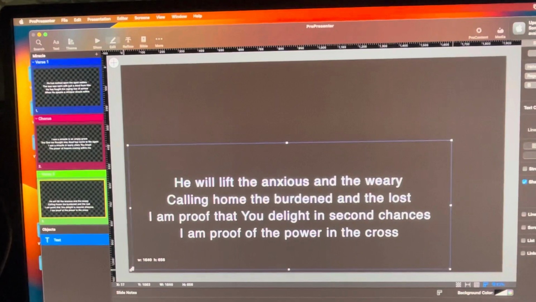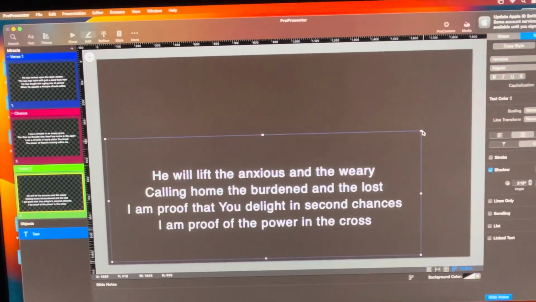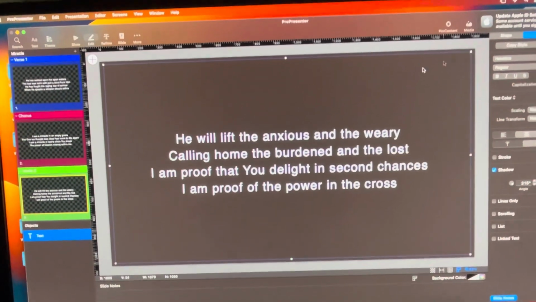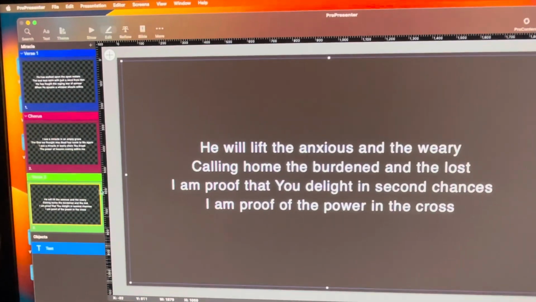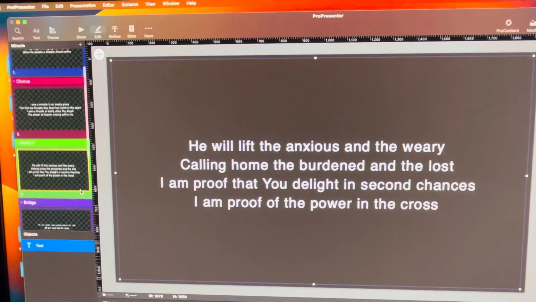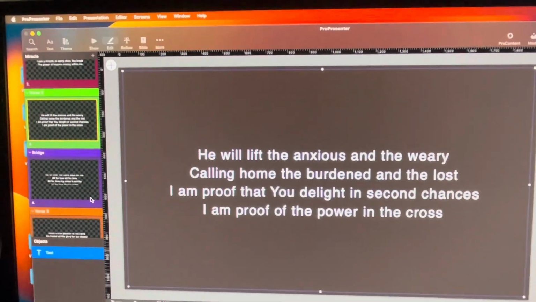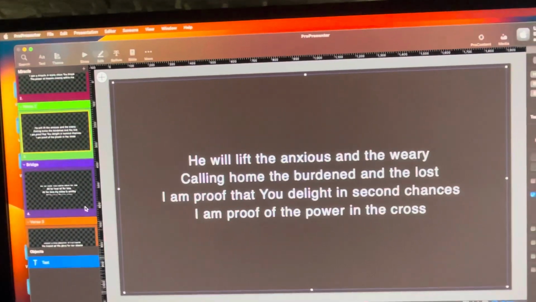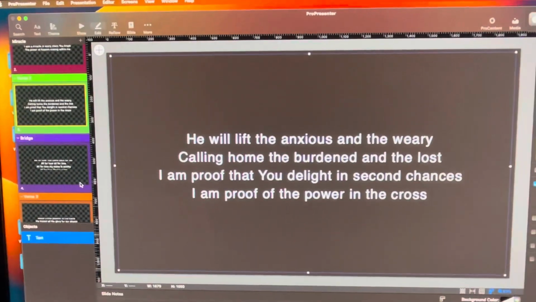That's why you do it in the master and not in the arrangement. When you change one part, like the verse, anytime the verse appears anywhere else in the song, it's already changed.